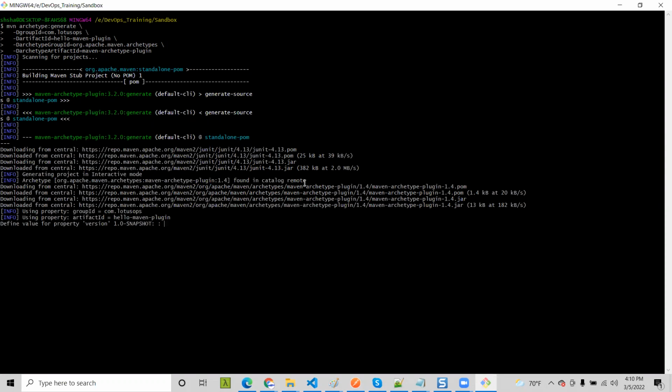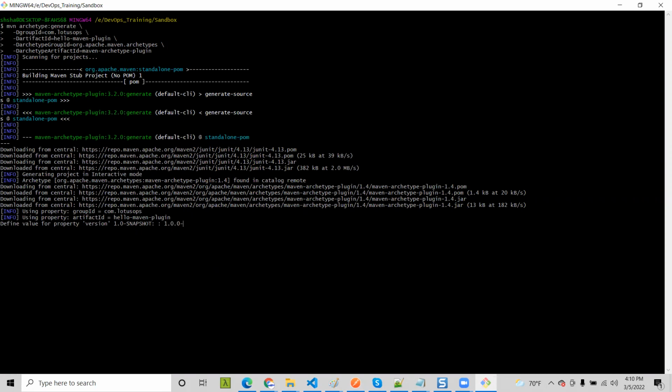We can do the whole thing by hand. I can create a folder, I can create a POM inside it, write the POM.xml specification inside it, and then create a folder which complies with the plugin folder. But instead of that, I already have an archetype. So I'm using the archetype to generate that code. That is the only thing that you need to understand right now.